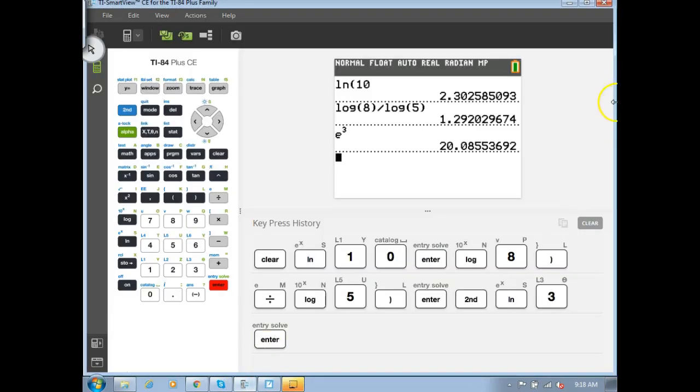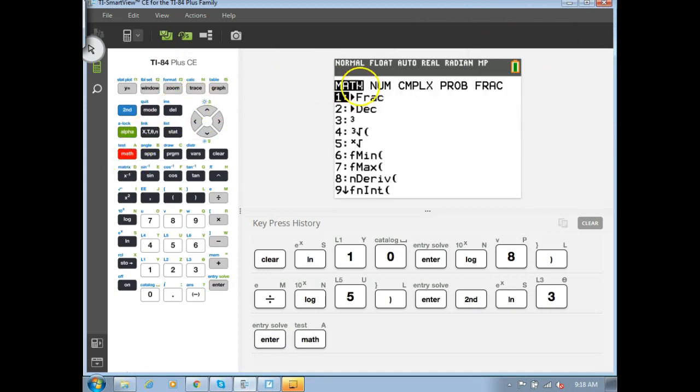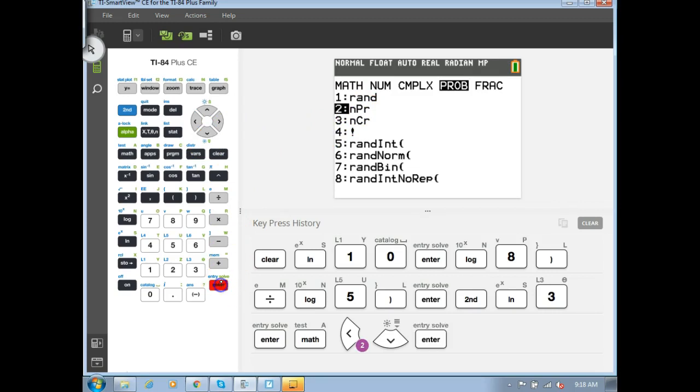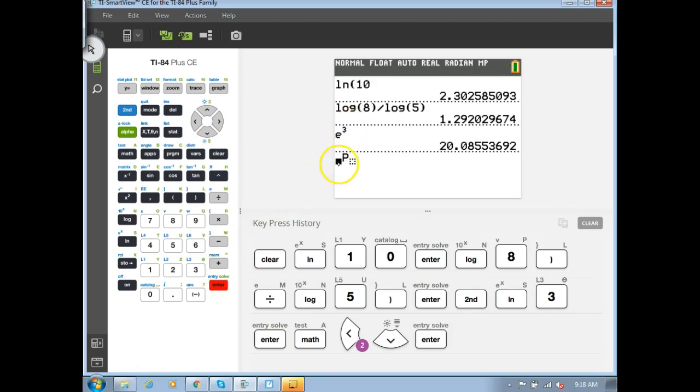And on the newer ones, you just have to go straight to the math menu and bring up the permutation. So math, and then go over to the probability sub menu. And then number 2 here says nPr, that's a permutation. So on these newer operating systems, you can just insert the numbers. This one doesn't matter because they're both 6s, but the number that goes here always has to be the total. So keep that in mind when we have a question where it's not all of them. So the larger number, if you want to think of it that way.